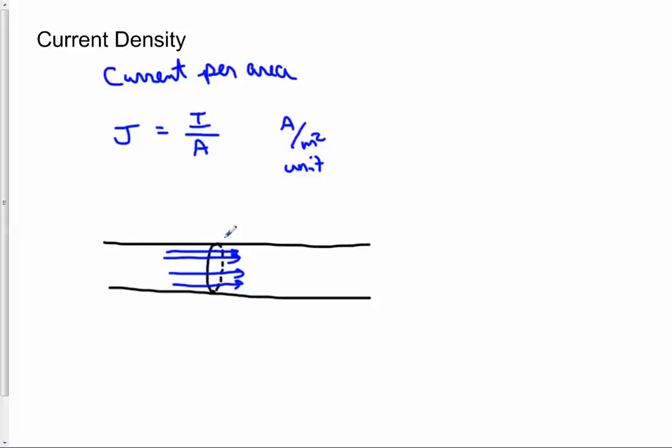Obviously, the thicker the wire, the more area, so you can fit more current in there, and that's mostly what we want. The I is usually what we want, but sometimes we would want to know how much is it per square meter. In other words, how much of that current is just because it's a thick wire, and how much of it is because the electrons are actually moving, relatively speaking, fast. So J divides out by the area. Like I said, we won't do too much with it, but if we ever need to compute it, it's very easy: just I divided by A.